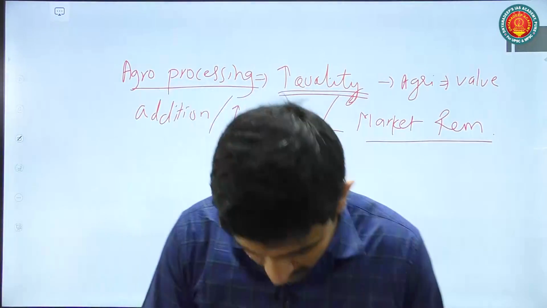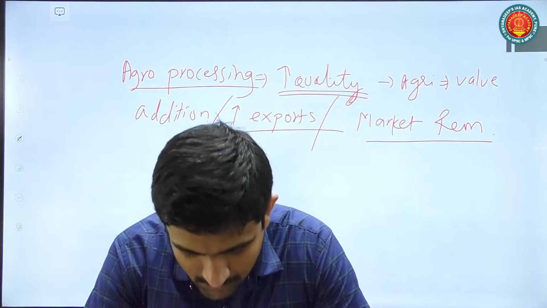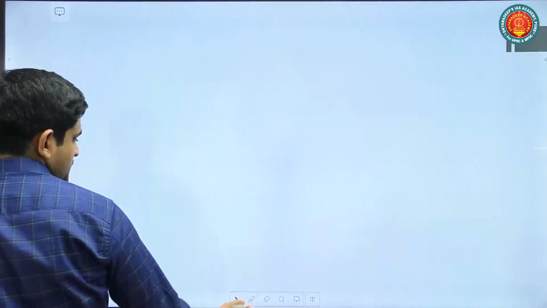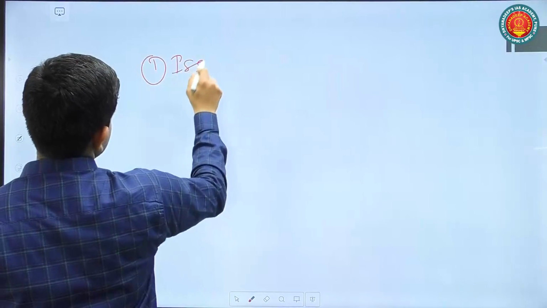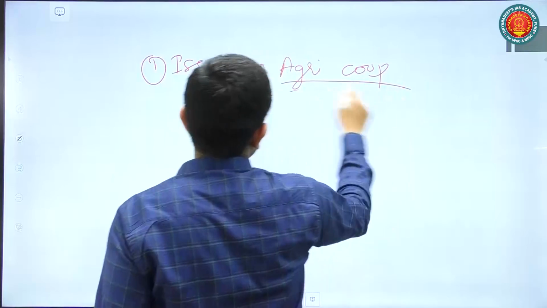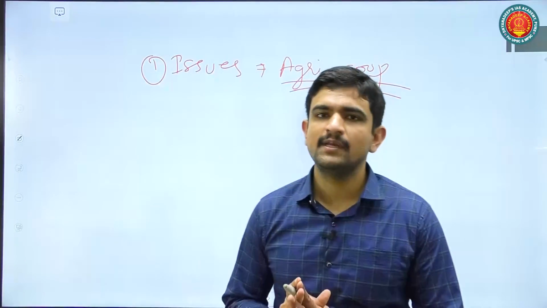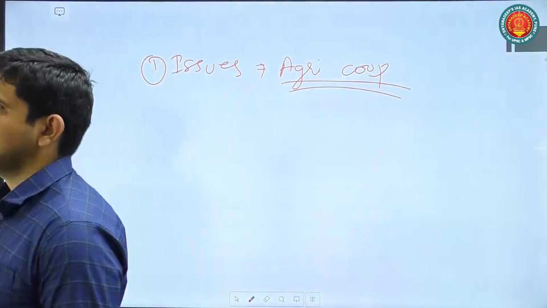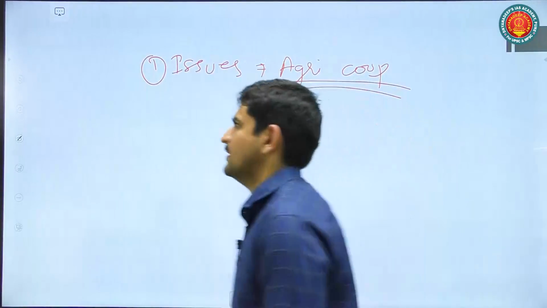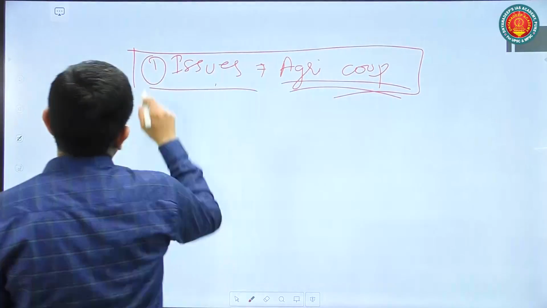Now, the last part of the question is, what are the issues associated with cooperative societies in India? Agricultural cooperatives, sorry, there is a specific term which has been used. That is, what are the issues associated with agricultural cooperatives? Now here also you have to think very multidimensionally. What can be financial issues, managerial issues, then issues associated with agricultural marketing, agricultural produce, etc. Let us see how we can think of these issues.